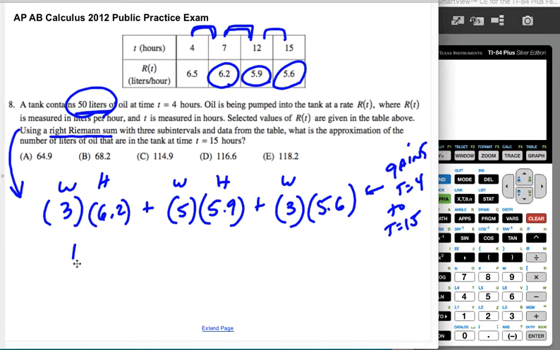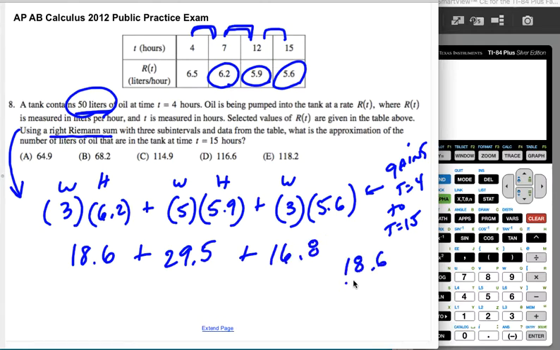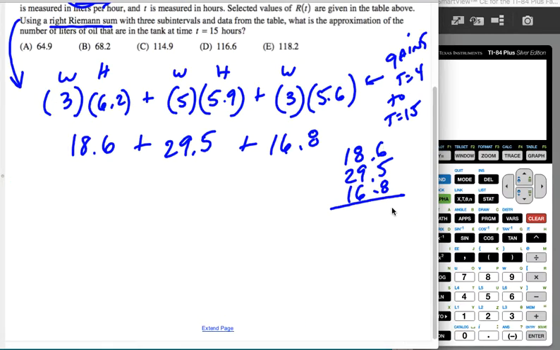So if I go ahead and clean this up, this should be an 18.6. Let's see, that would be a 30, but it's 5 shy of a 30, so it should be a 29.5. And that should be a 15 and a 1.8, so that should be a 16.8. Don't be ashamed to straight up do long multiplication and to write out your addition on these because, boy, are you going to be surly if the reason you get it wrong is you added wrong.